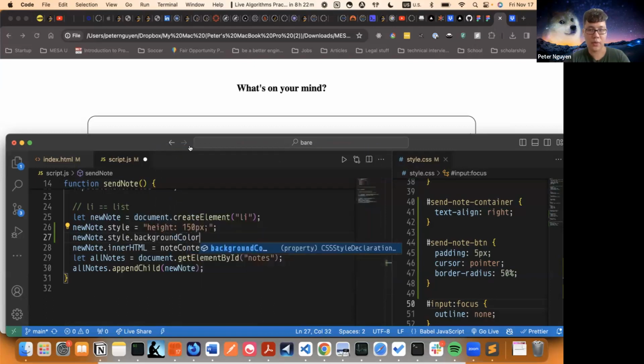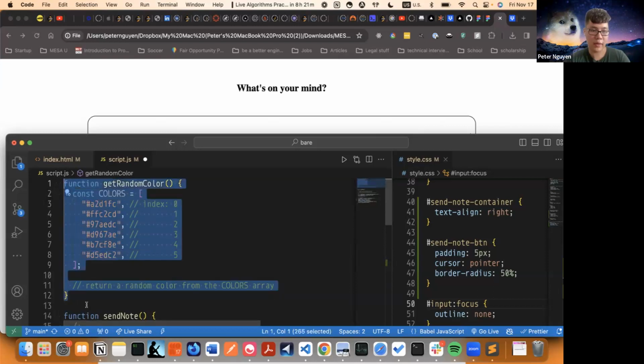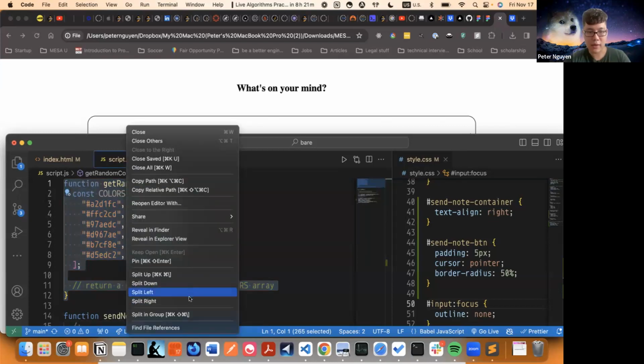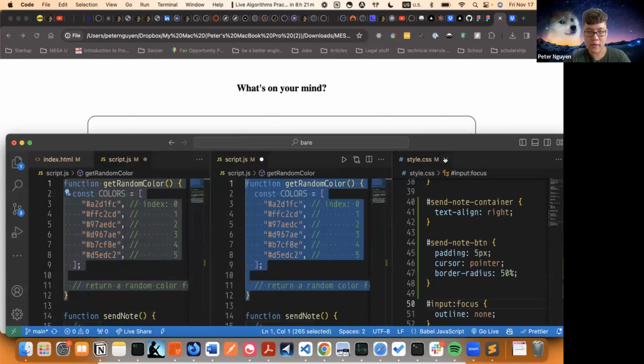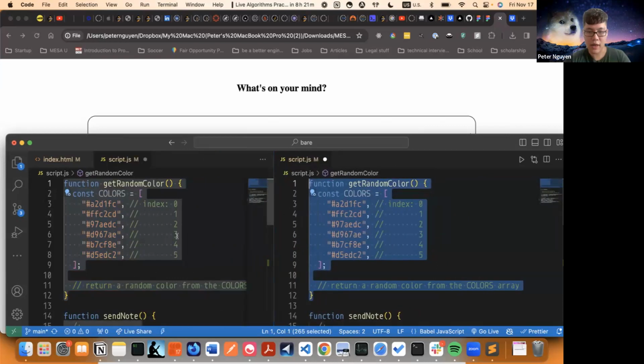to be, because we want our nodes to have different colors, right? We don't want them to be monotone, like a text editor, just a blank screen that would look a little boring. So we have a function here called get random color. I want people to define this function called get random color. I will split it on the right so people can reference it. So this is our get random color function on the right.